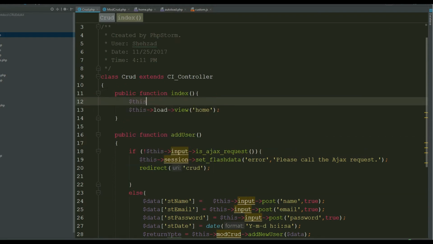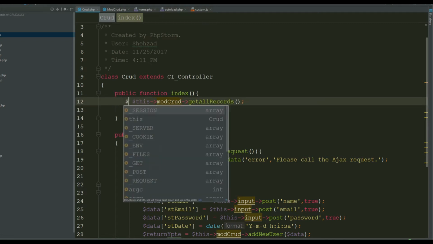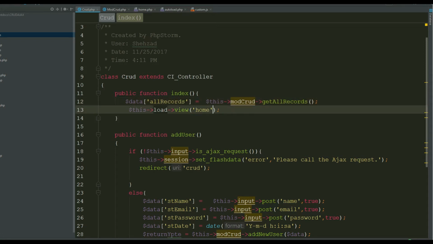You can call your model, mod CRUD, and I'm calling get all records, and I'm storing this information in the associative array as all records, and I can pass this in the second parameter.